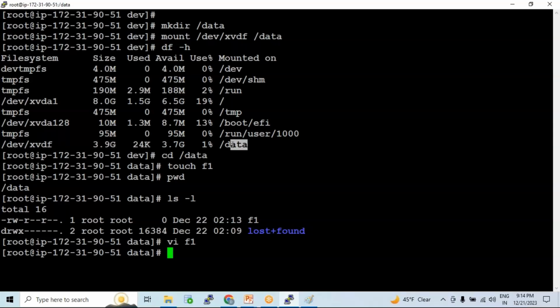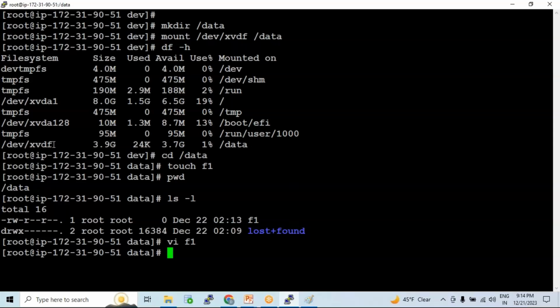That means the /data is now accommodating the data which is equivalent to the volume capacity. Because I can't use this volume directly to store the data, and I'm just using the directory as a reference point, as an entry door, as a mount point to access my volume. So always to access the volume, you go via this /data file system.